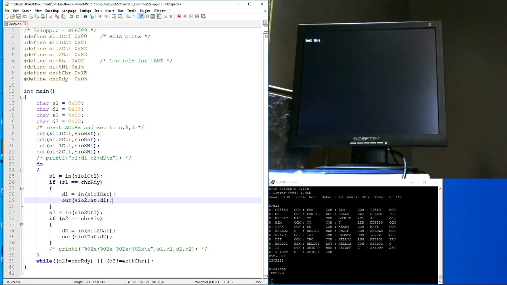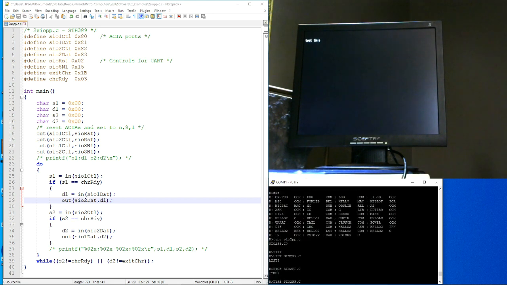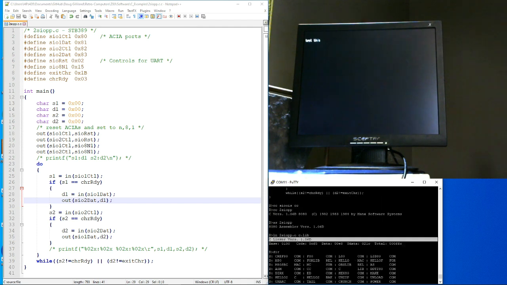Nice clean tool chain. You should be able to find AztecC. The version we're running is 1.06D of the entire tool chain. You can see that in the different places that it's at. 1.06D and 1.06D.